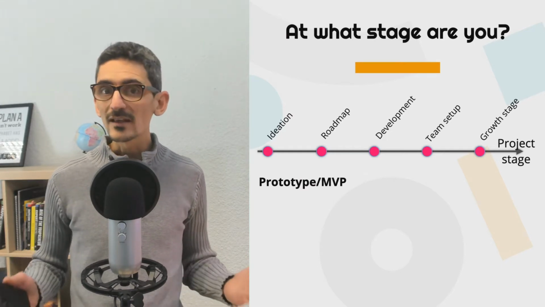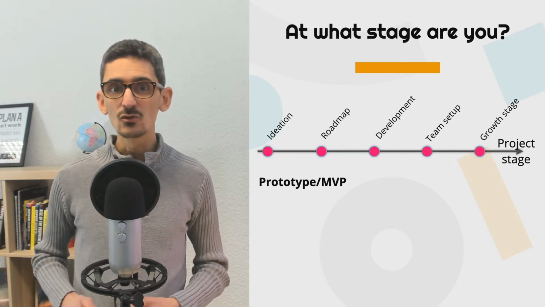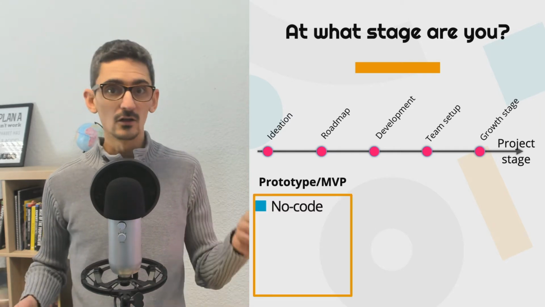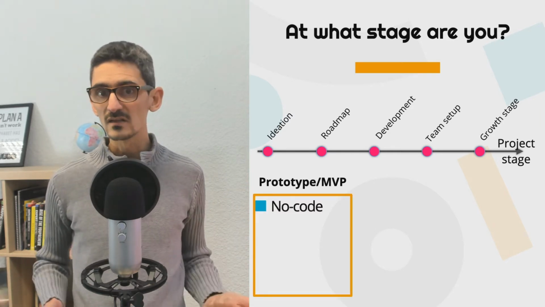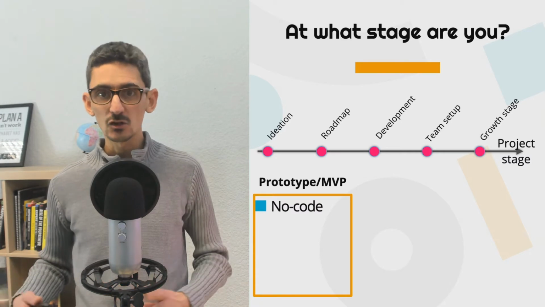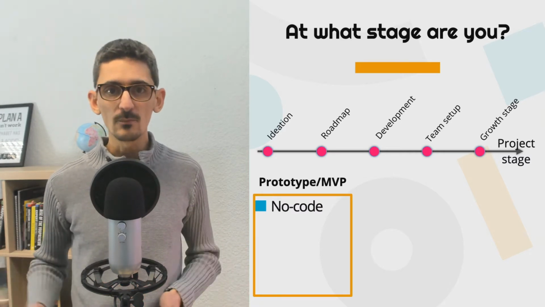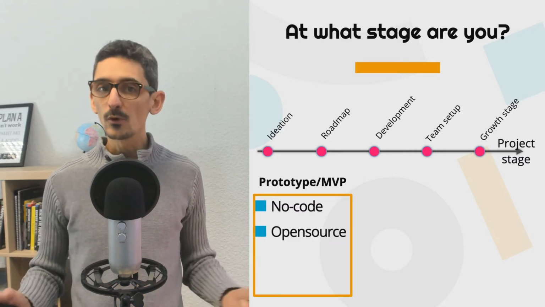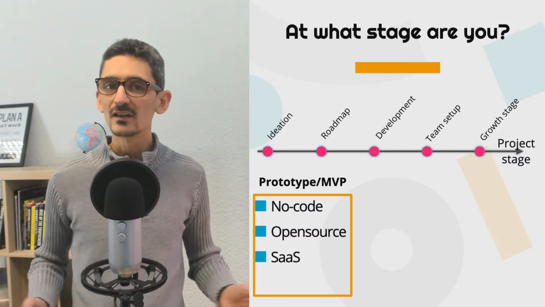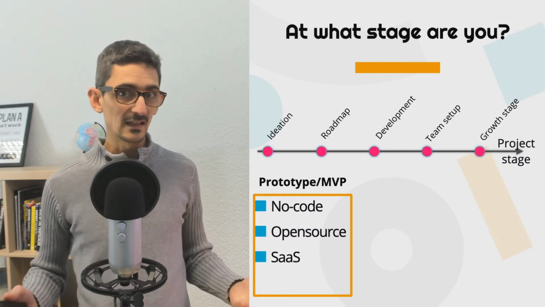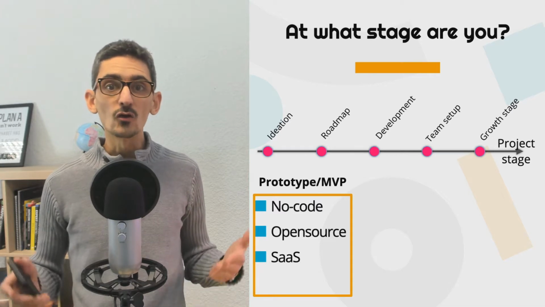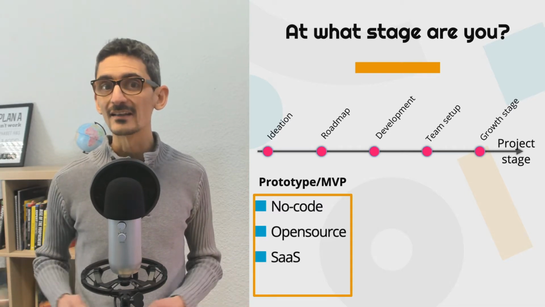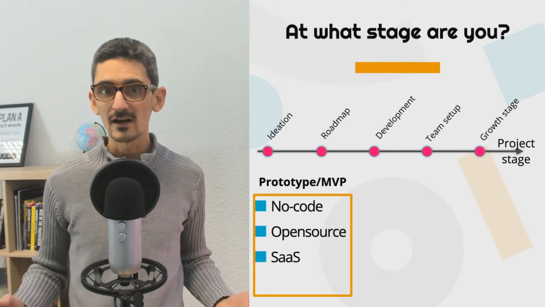Most of the time, the best option at that stage is to use either the no-code solutions, basically a website or mobile application that you can create just by drag and drop. You can also use open source solutions and you can use SaaS solutions. At that stage, the choice will depend on what technical solution already exists. No need to reinvent the wheel, right?